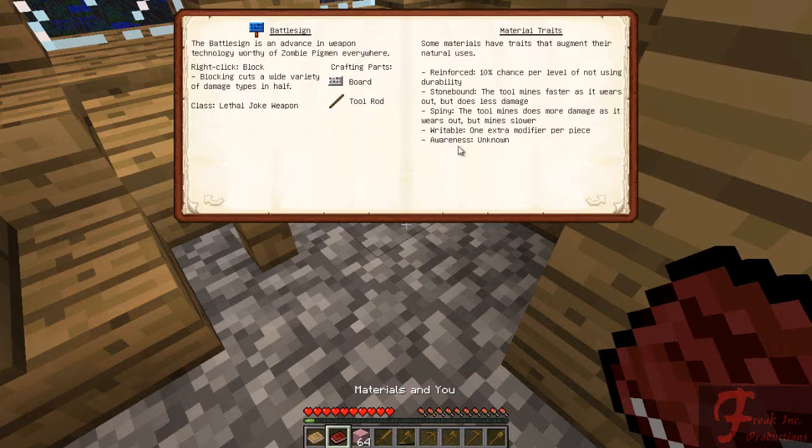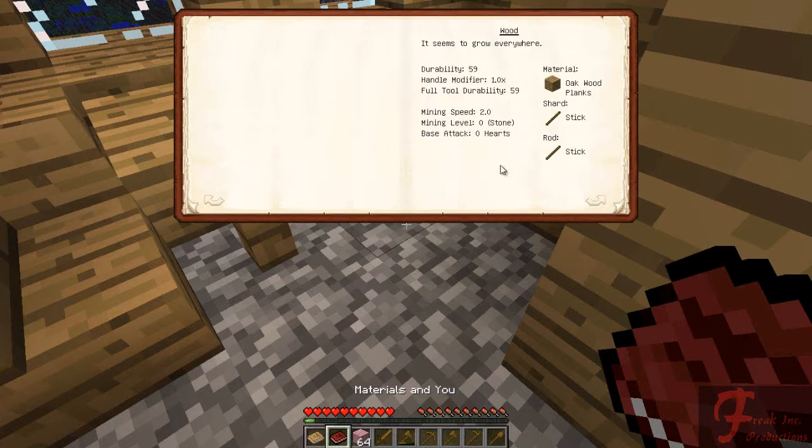Material traits. Some materials have traits that augment their natural ability. Reinforce: 10% chance per level of not using durability. Stonebound: the tool mines faster as it wears out but does less damage. Spiny: the tool does more damage as it wears out but mines slower. Writable: one extra modifier for a piece. Oh wow, it's breaking down what everything is.